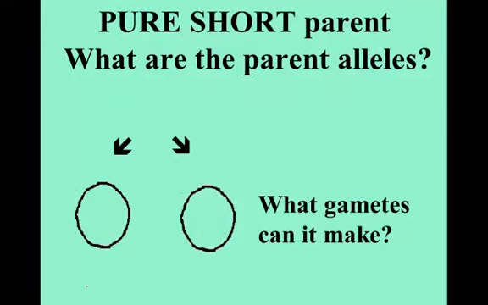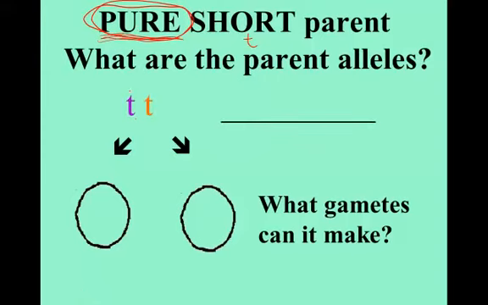Okay, let's look at mom. Mom is short, pure short. So we have clues now. What's our letter choice we're going to use for short? We're going to use little t for short, remember? And pure tells you it has two of the same. Pure means it always gives short choices. So my mom is going to be a little t little t genotype. That's the genes that she has, and we could call her homozygous: two of the same gene choices.